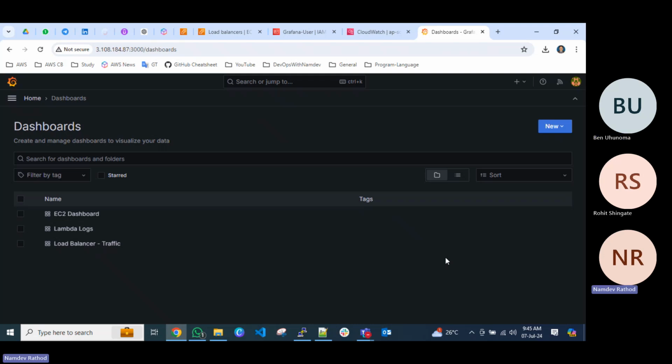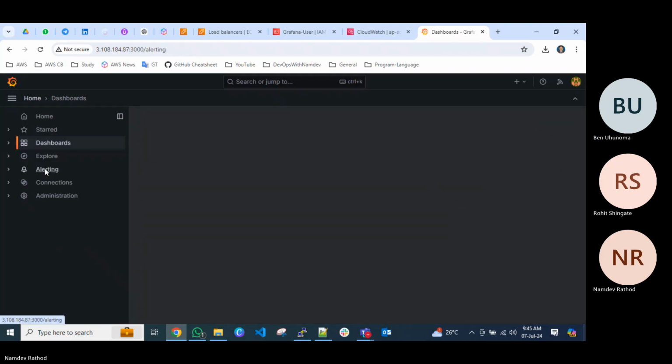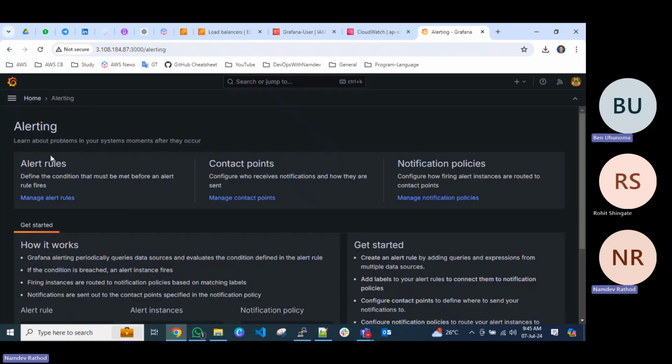Any other questions on this data source aggregation or dashboard creation? You can also set up alert rules here, but you need to define the rules and other stuff, like contact points. But we already have things available in CloudWatch, so we can use those SNS topics there to send the notification. Or if you want to configure from here, you can configure as well.